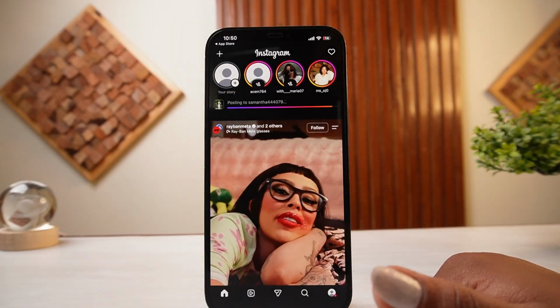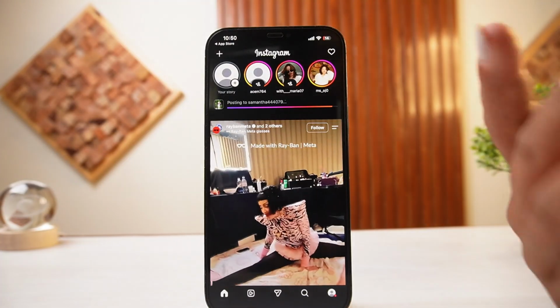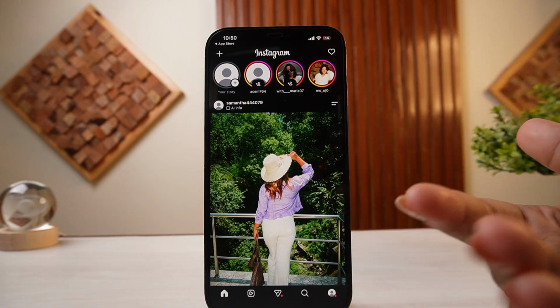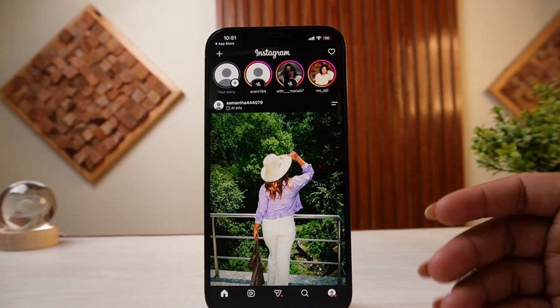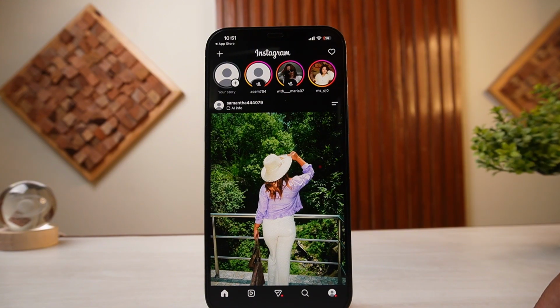So after tapping on share, the collaboration request will be sent to that particular brand or business account. And in there, after they have accepted your collaboration, then only you will be able to actually use your Instagram collab post feature. So make sure to tell them to accept this invitation, and that is all you need to do.